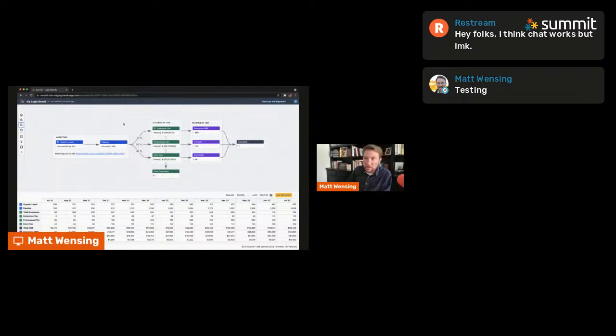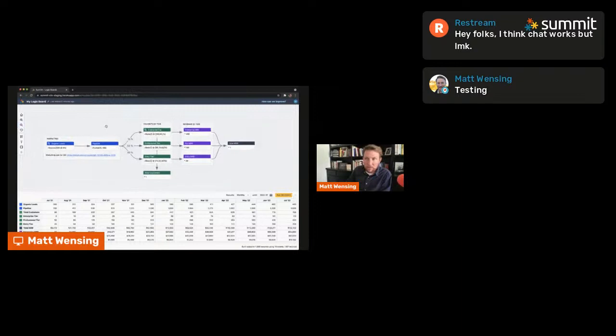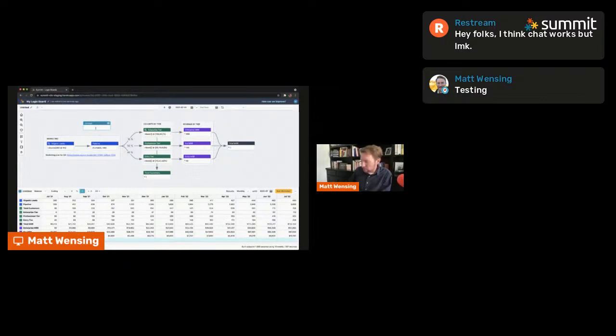So for this case, we've got a simple SaaS business. And for those that haven't seen something before, we've got a canvas here, which lets you build these little objects called events. So you can double click and make one of these little boxes. And inside the boxes, you can type code. Like these special little set of functions, each of these here, and they do different things. Or you can even type something as simple as a basic math expression like you do in Excel, 2 + 2. That sort of thing.